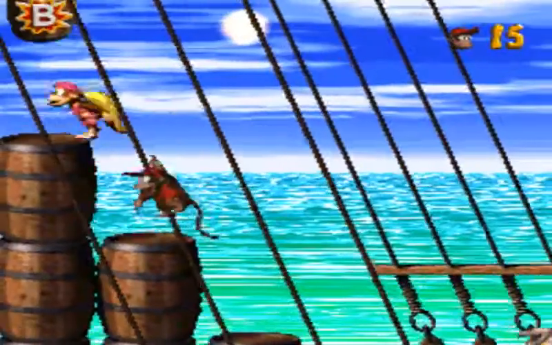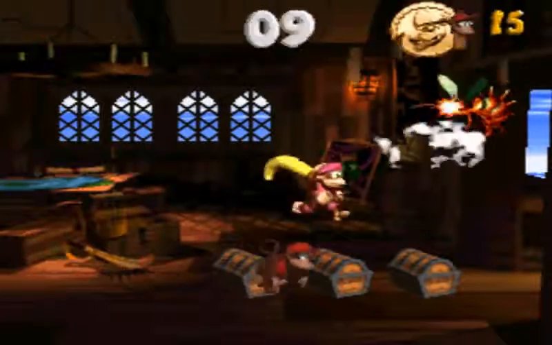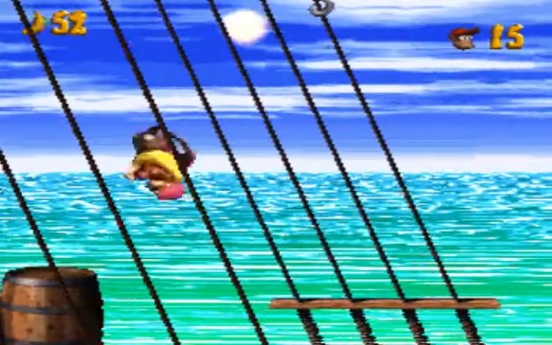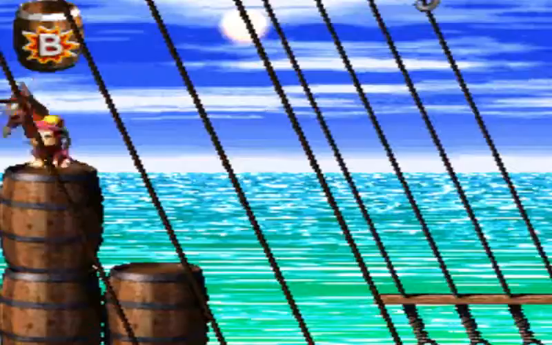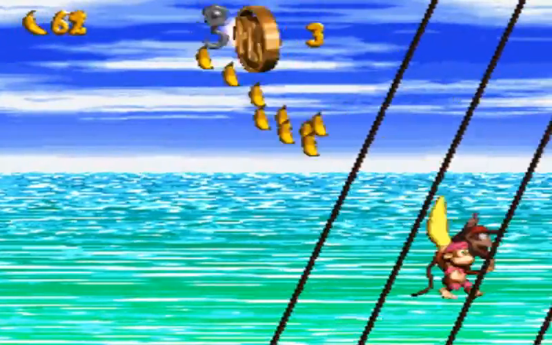So let's go to the second ship level of the game, Gangplank Galleon. Oh, and the first bonus is literally right here. Now this level is one of the coolest backgrounds to the game, and you'll see why later. I swear, last time I played this game is in the first one as well. It's random which of the 4 it's in, but excuse me. Also, here's the DK coin.